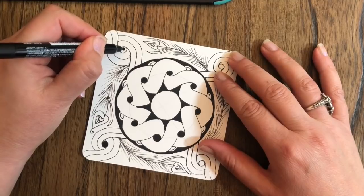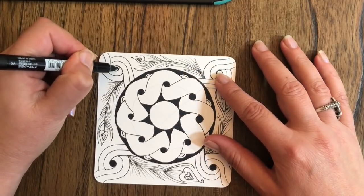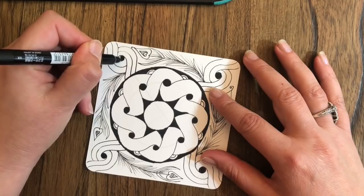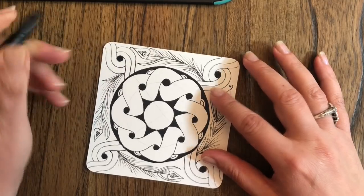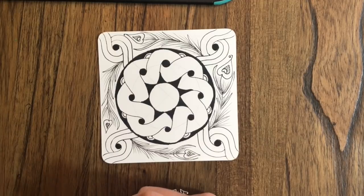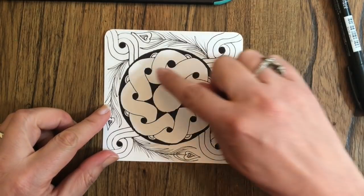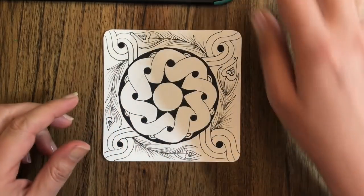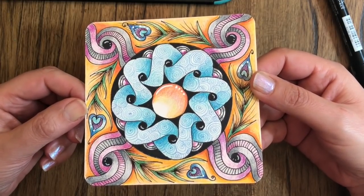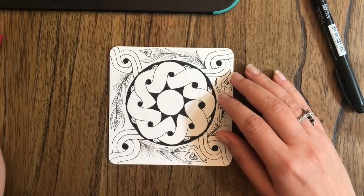I was thinking about when doing this piece how I can ground it and make it so it's not such a busy tangle. I really feel like the black gives it the gravity I'm looking for — all these nice corresponding pieces just pulling it all together. We are going to move on to color. I want you to think about what color you want your Ani Flower to be. My original one I went with a really pretty blue, but for this one I'm going green. Grab a color that speaks to you and I'll see you in a minute.